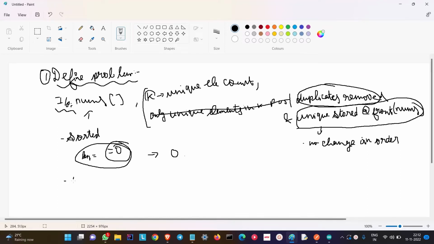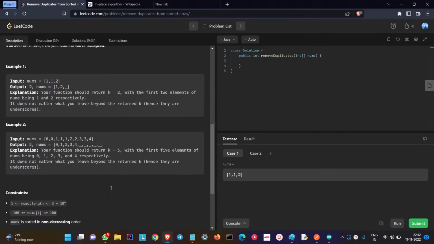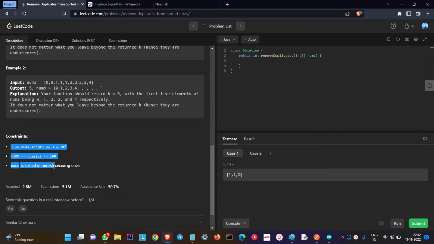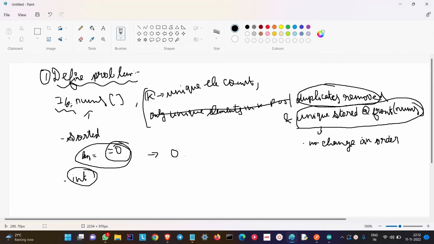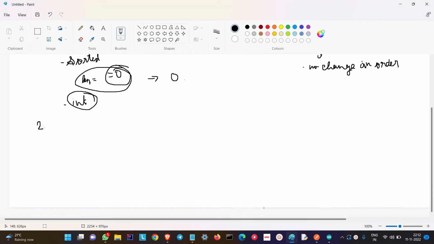The given array will consist of integers. Any other corner case to be discussed? I think we have covered every case. Let's verify it once again. Yes, they have given the range in which each element will be present. Okay, now let's move on to approaching this problem.